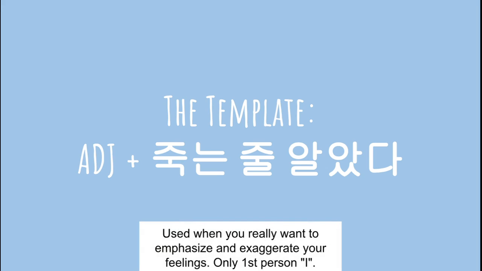And this particular sentence structure is only used when you really want to emphasize and exaggerate your feelings, your emotions, your state of being. And because of the nature of this, emphasizing and exaggerating one's own feelings, it is only used in the first person. So that's I, or possibly we too. I suppose you could do it with we. But it's only used like this because how can you possibly know how somebody else is feeling? And you also don't know whether they think that their feelings are worth exaggerating or not unless they say it themselves and you're quoting them, but that's totally different. So use this in the first person when you're describing your own feelings.